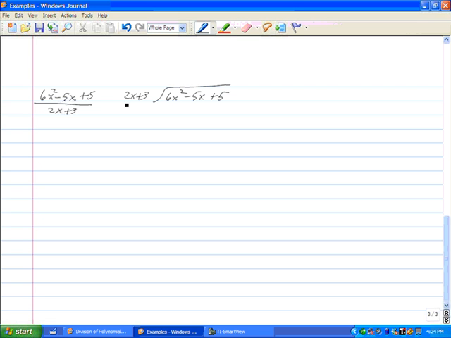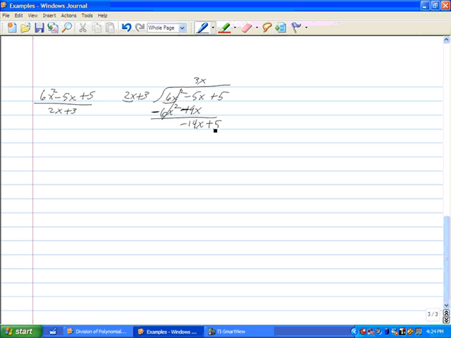We start dividing 2x into 6x squared. Well, it takes a 3x to multiply by 2x to get 6x squared. 3x times 3 is a plus 9x. Again, changing signs. This becomes minus. This becomes minus. That cancels. Minus 9 and a minus 5 is a minus 14x.